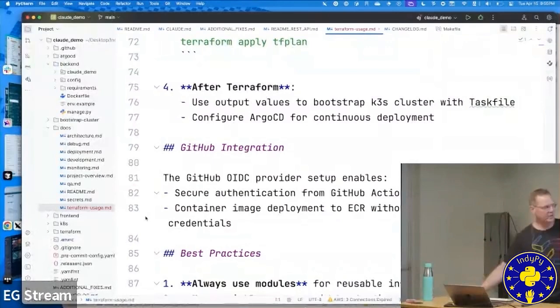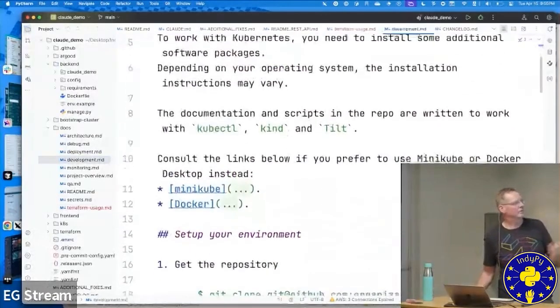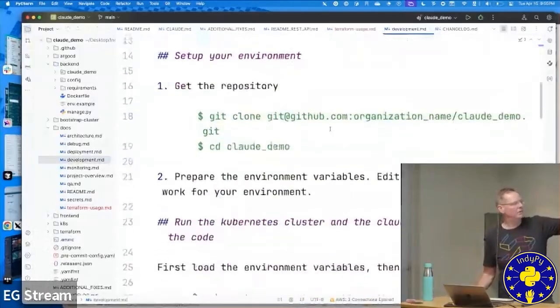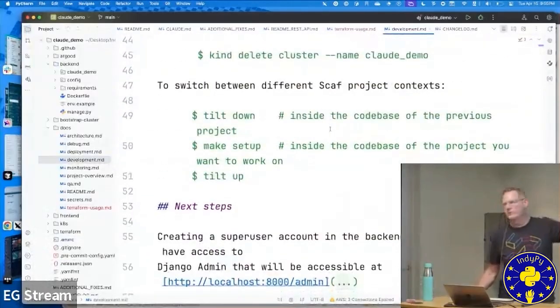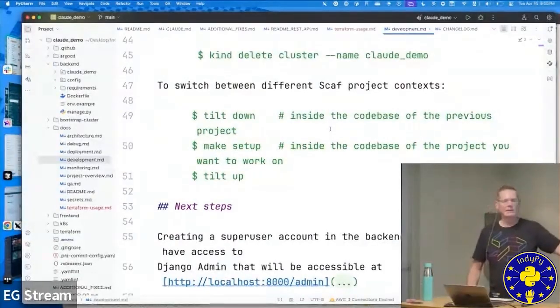For example, if you look at our development doc, it's going to tell you we use kubectl, kind, and Tilt. It's going to tell you how we clone it, how we make setup, how we Tilt. So if you feed it some of your conventions, it could help, but it needed more help. It wasn't enough. That's why I had to write some of those convention files. So I could just prompt it only and not write any code.